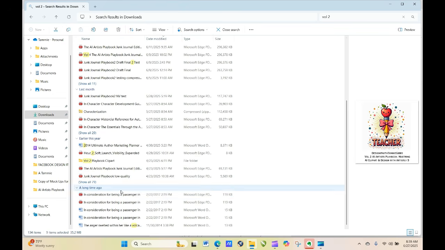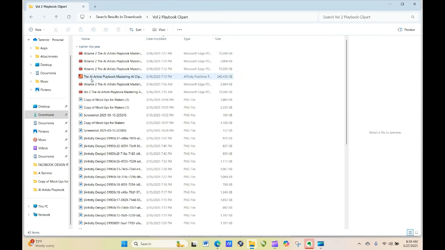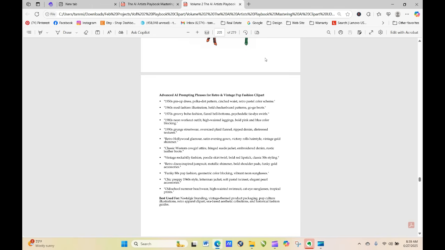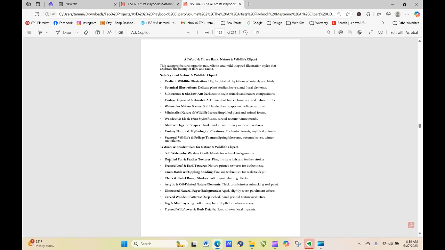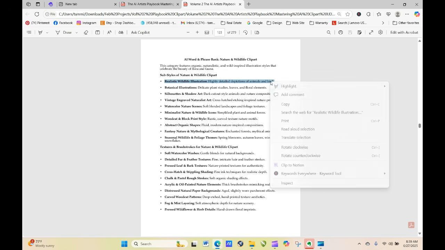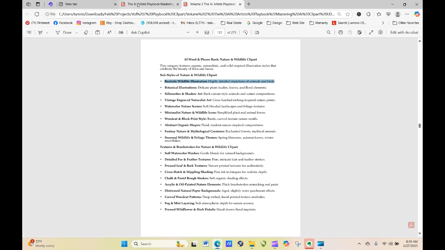Go to the table of contents. And then we're going to go to this nature and wildlife art. And we're going to do the detailed feathered textures or the realistic wildlife illustration. We're going to add it.